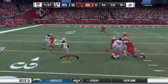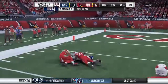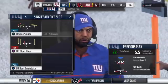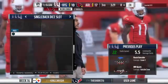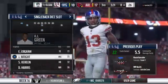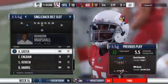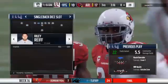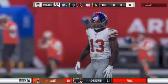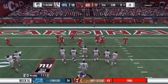They'll get it in the hands of Beckham. And some room to maneuver. And he's brought down, but not before reaching the 8-yard line. A good pickup there at 22. Now that run, that's exactly why you stay with the running game. You don't abandon it totally. You stick with it, keep telling your guys to stay motivated, and they found a crease on that play. So the run gets them the first, and now they operate with a fresh set of downs.